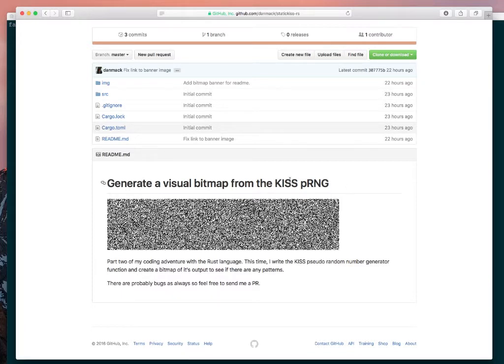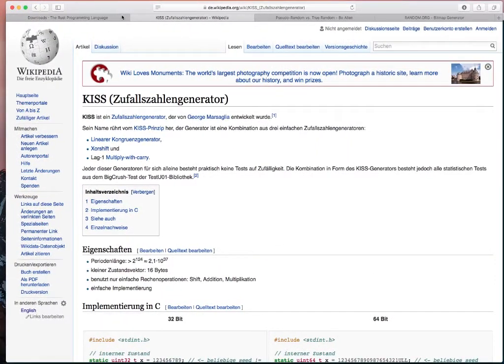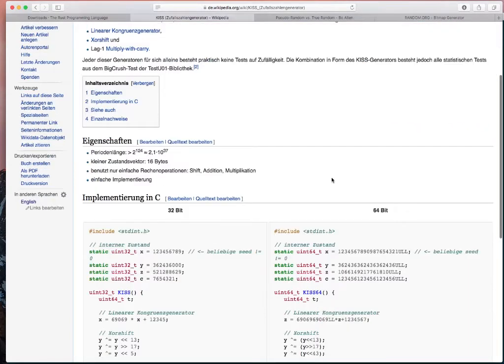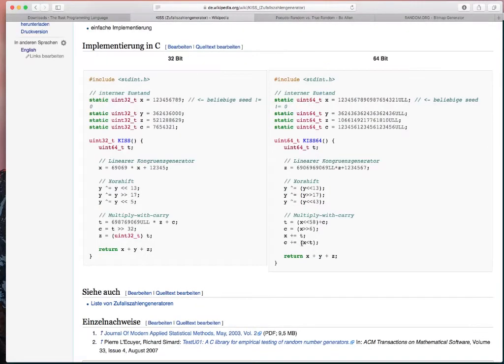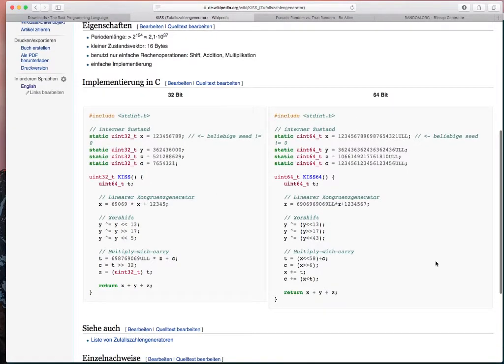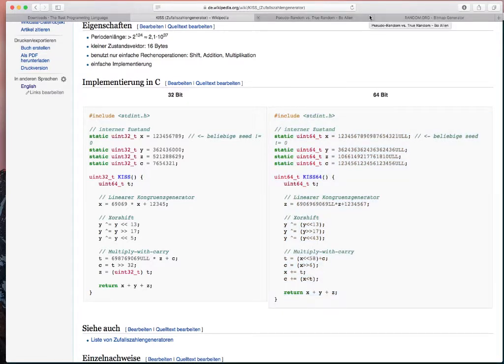And we're going to use the KISS random number generator. The KISS random number generator, I think, was developed or invented in 1993, maybe. Not sure if it says here. Maybe 1993. There's some papers on this. So anyway, the algorithm that we're going to use is a 64-bit one on the right here. For some reason, this pseudocode / C code is only in the German version of Wikipedia. So not sure why. Never noticed that there was a lot of differences before, but apparently there are differences.